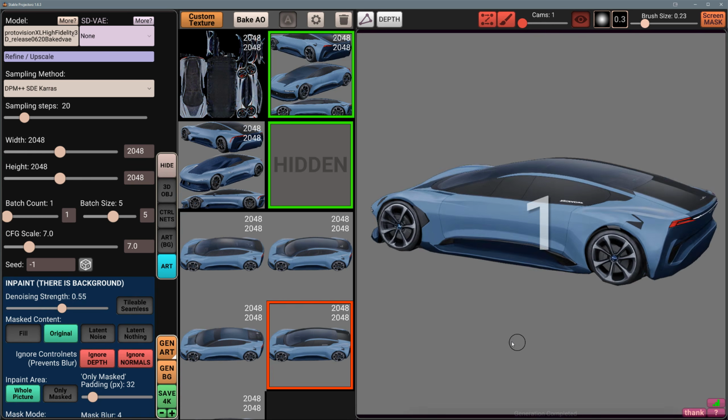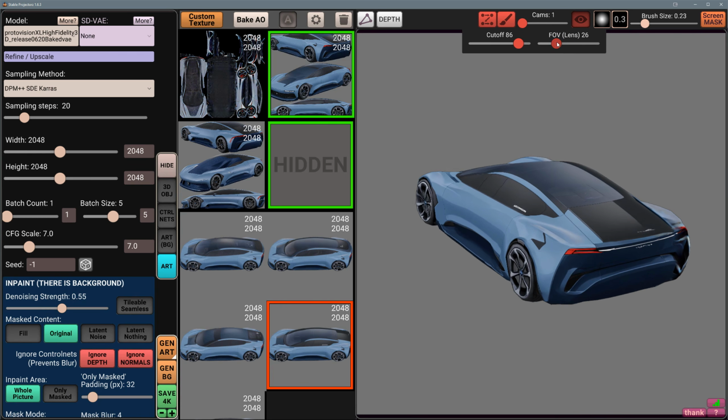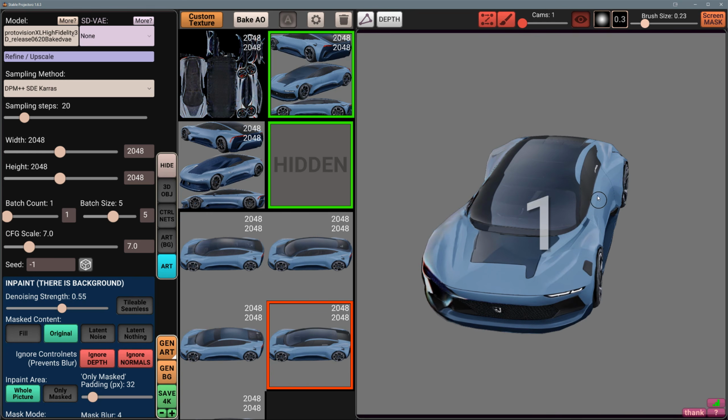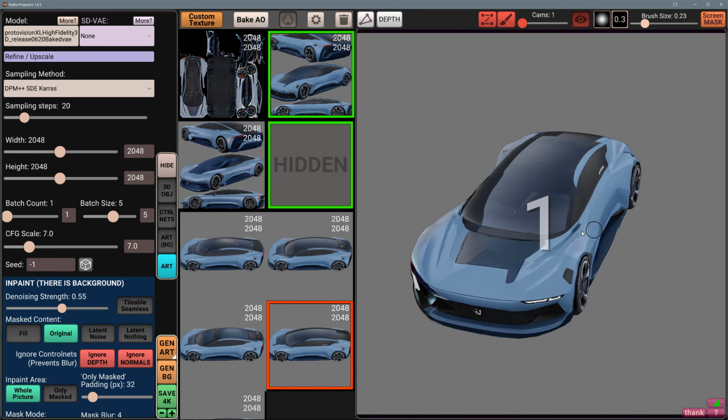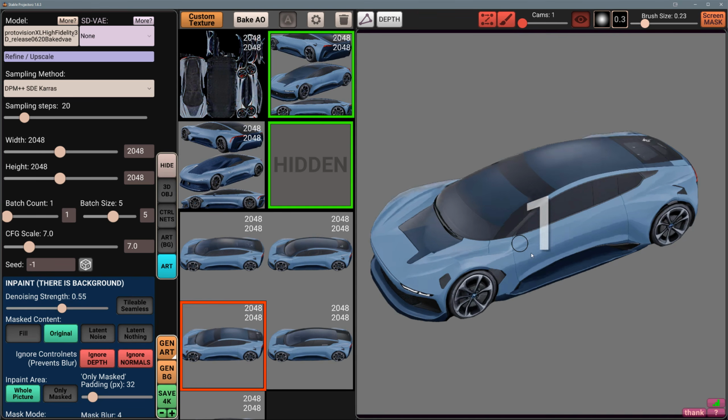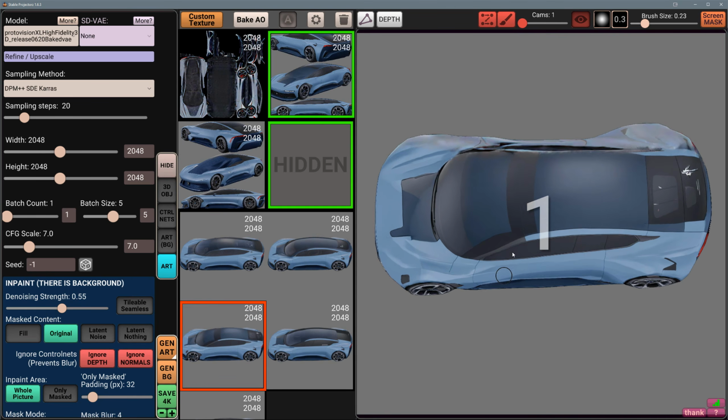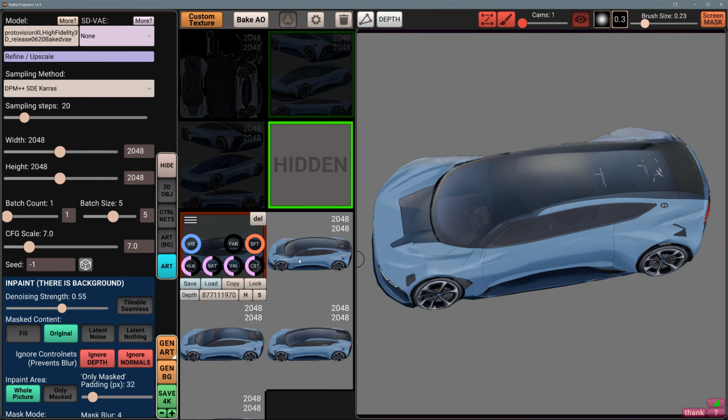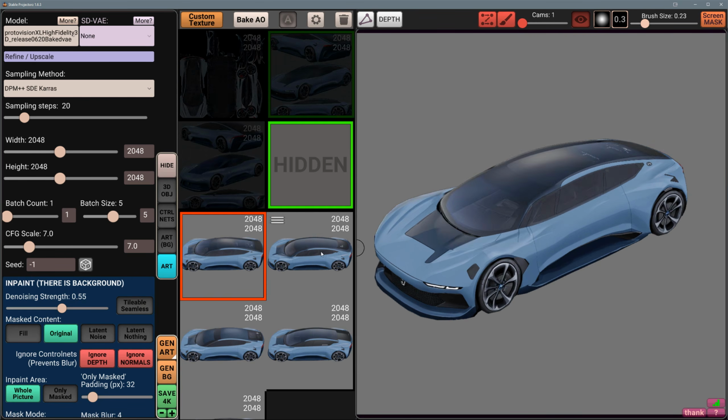All right, so that looks like it's finished generating. That looks pretty good. I like that. Maybe a little wobble through here, but I think that's okay. Let's check out these other ones. Yeah, that one still a little wobble, but that's okay. These ones are probably no good. They're just a little weird.